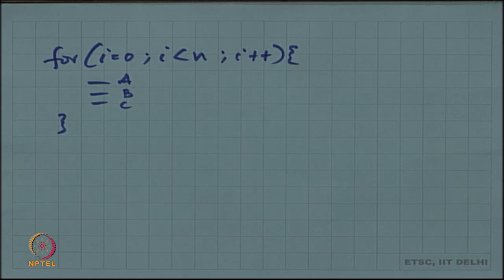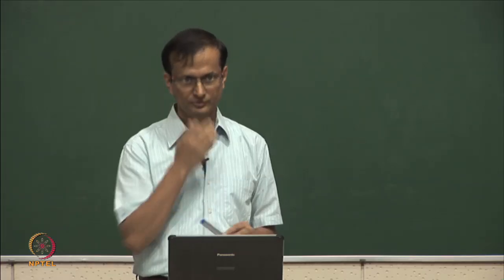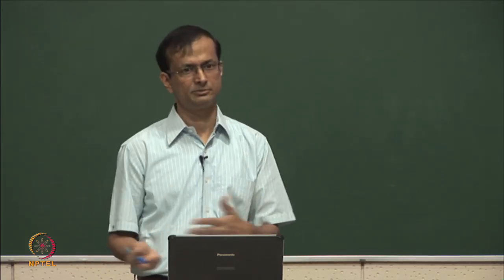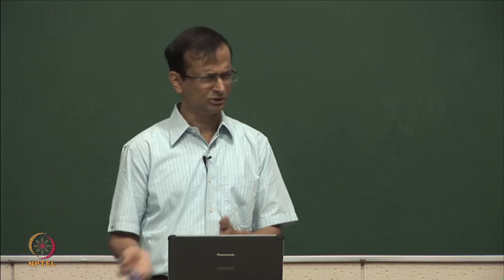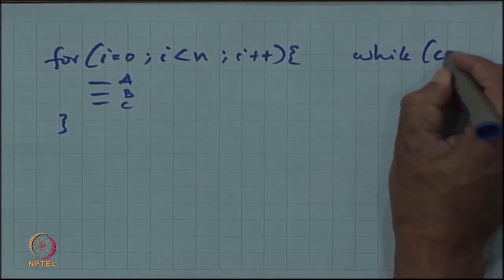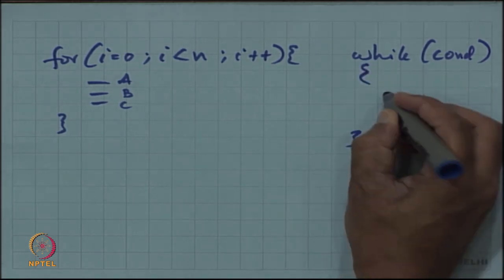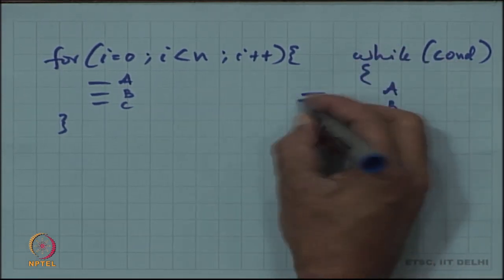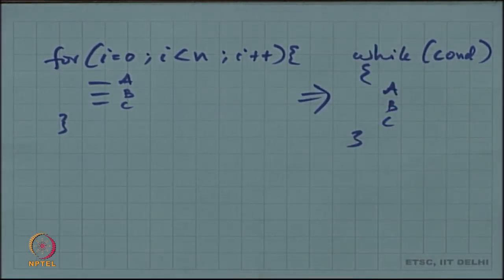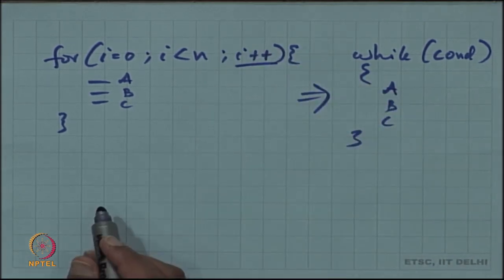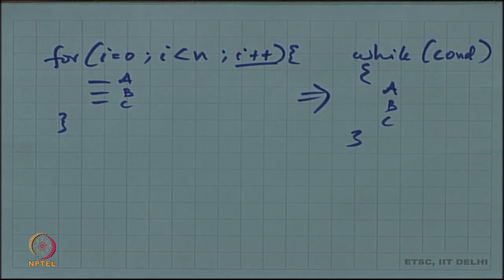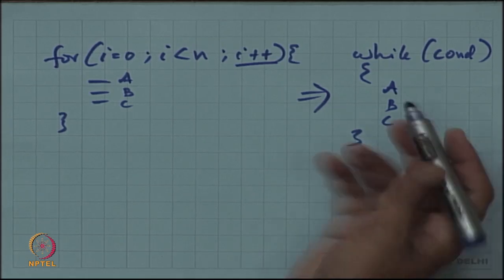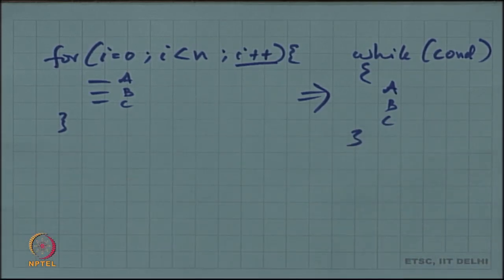These are all equivalent. Syntactically, one can be transformed into the other. So let us assume it is a for loop or a while loop, it does not matter. It could even be while, condition, and a loop body. And you know how to transform a loop like that into a loop like this. The while loop is the more general one. For example, what happens to this if you translate that into a while loop? It has to be put into the body. Where in the body will you place it? You may place it at the end. But the rules are straightforward for doing that translation.